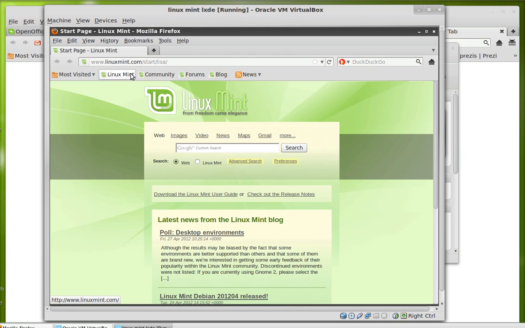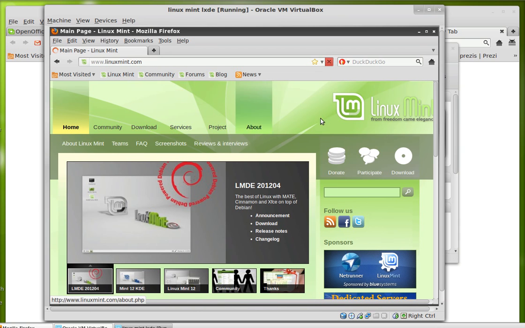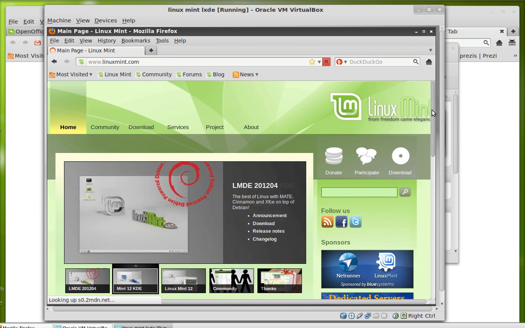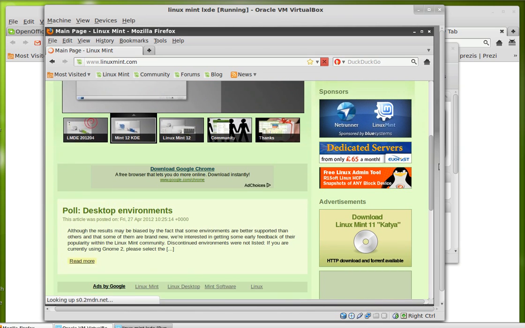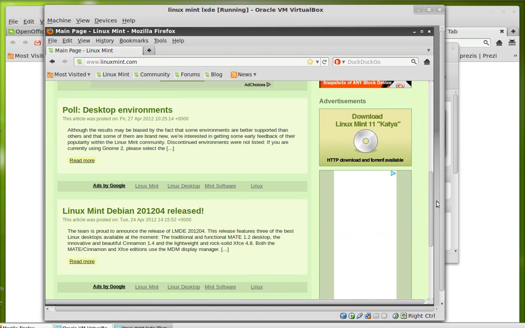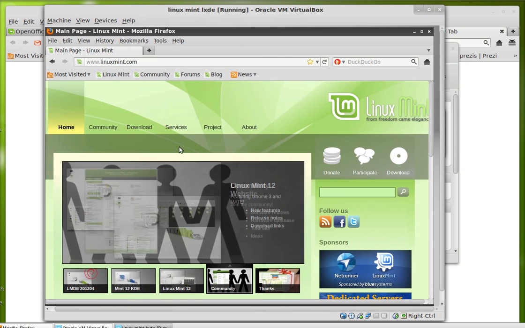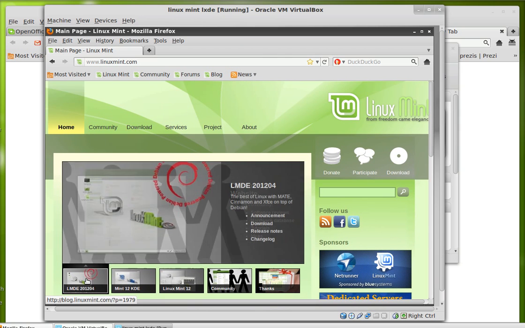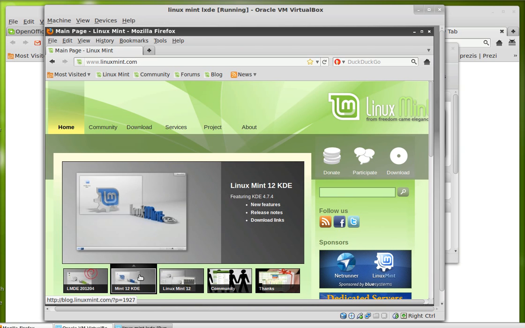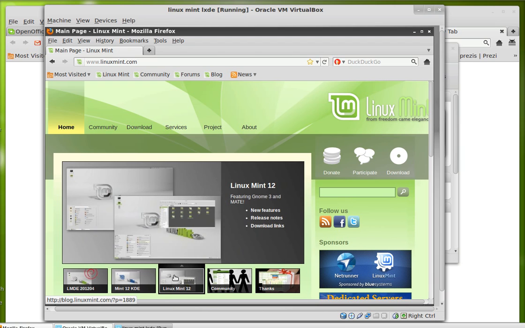Click on one of the Linux Mint tabs. The first is the main page for Linux Mint, where you can learn more about the operating system and the various distros that it supplies. There would be Linux Mint Debian, which uses Xfce, Linux Mint KDE, Linux Mint 12, which is GNOME, Cinnamon, and MATE.